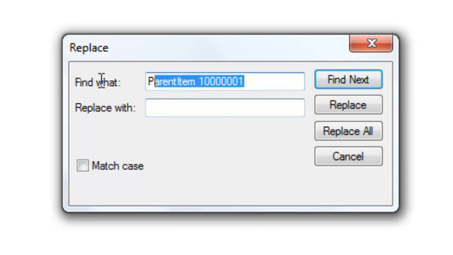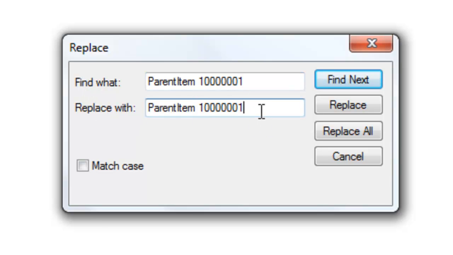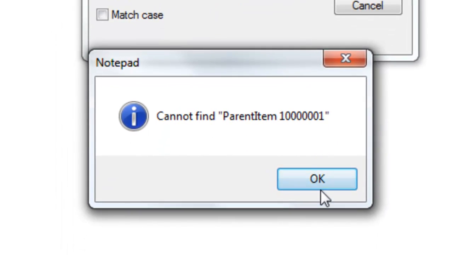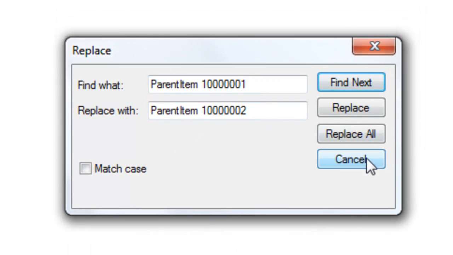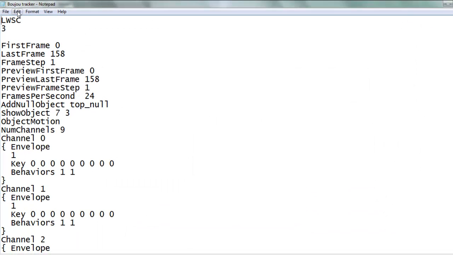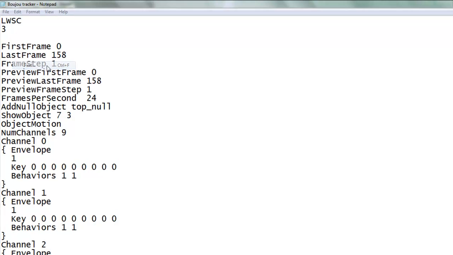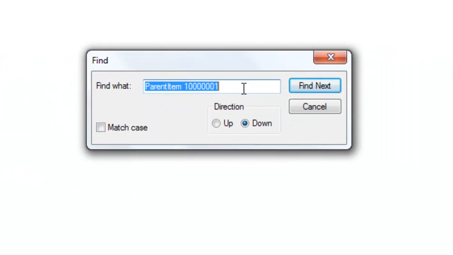So now what we want to do is just copy this and paste it in here, but then this last one we want to delete and change to a 2, and then we want to click Replace All, and there you go. That'll just replace all the ones which says that to that basically, and then just to make sure, just click Find Next, and if it says cannot find that, then that is good. Then just click Cancel.